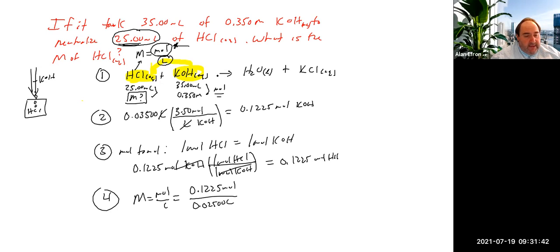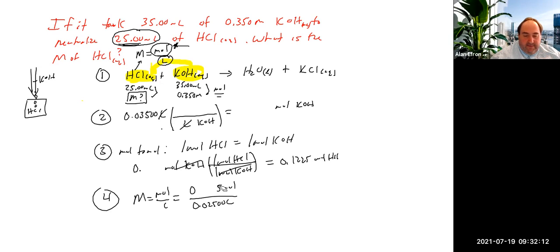So the question is about the 3.5 moles in step 2. I'm not sure where I got that from. I guess I read it wrong, so thank you very much. Let me go back and correct that. I got the numbers, I just got the decimal point in the wrong spot there. So that obviously is going to move some numbers around here. Let me erase some of these numbers and fix them real quick.